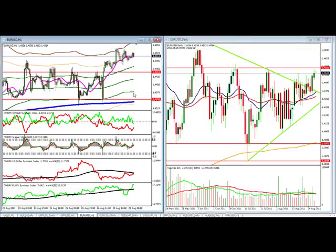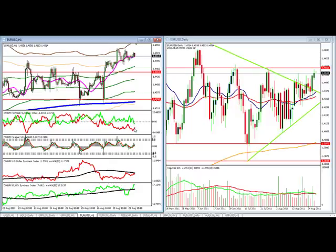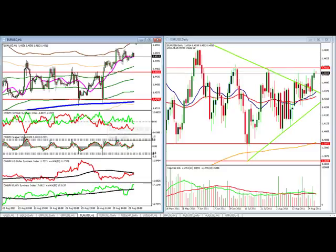We're in a sell zone, above our long term moving average. However, the euro is in control and they're starting to converge. If the dollar takes control, we'll see price action start to move down. But as long as the euro is in control, price action will continue to move higher. We can see that spike up above our long term moving average on the euro. Meanwhile, the dollar bounced and found resistance at its long term moving average. When they move parallel, that's why you have sideways action. When they diverge, that's when we see the big price action.